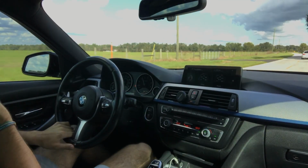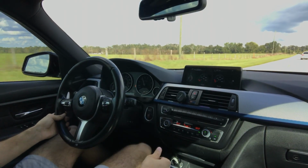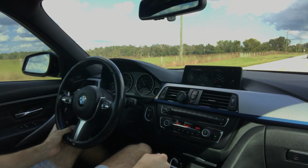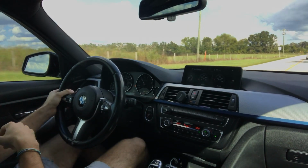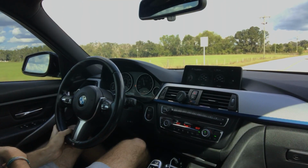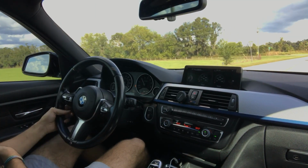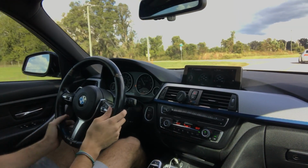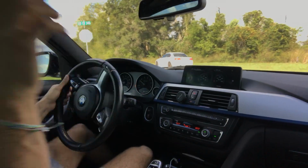Also, what I did notice, engine built boost in a whole different way than the N54 does. The N54, around like 3,000, I'd get into it, nothing, and boom, it would kick and it would hit hard. For sure, that car pulls stronger in the higher rev range, but this car feels really powerful down low. It really does. For having a single turbo as opposed to twin turbos, it really is no slouch.